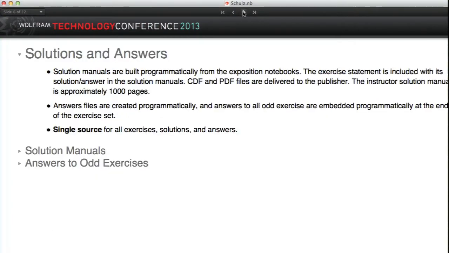So moving onwards, I'll share a little bit about the solution manuals. They're built programmatically, and we provide them to Pearson in 2 forms. I provide CDF files, and then we also provide camera-ready PDF files of the solution manuals. All right. I was surprised. I don't know how many have built really long documents, but just for fun, I thought I would take the solution manuals and build a PDF document just to see how long the instructor solution manual was. And it was about 1,000 pages in length if you were to print it. My hope is it's not ever printed, but nevertheless it's there.